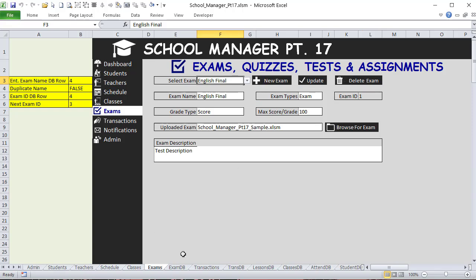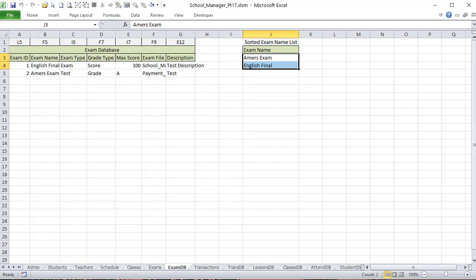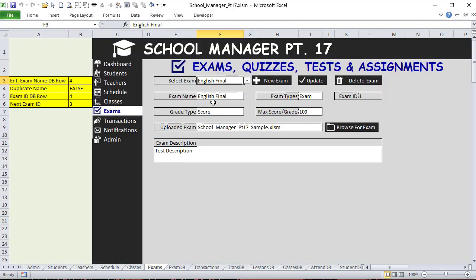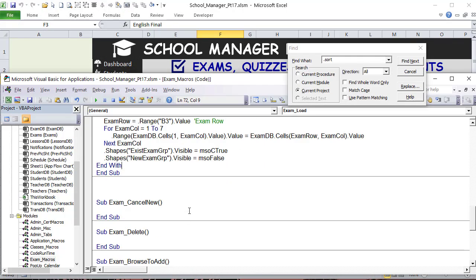So let's write those. The cancel new is simple. All I'm going to do is, in one line of code, if there's any data located here in B, or let's just use this, the first one, J3, assuming J3 has a value, I'm going to take it and put it right inside F3. If there's no data at all, that means there's none, and they can't cancel out of the new. They need to add at least 1 first. So we're going to do that J3 in the exam. So cancel new is going to be very, very simple.